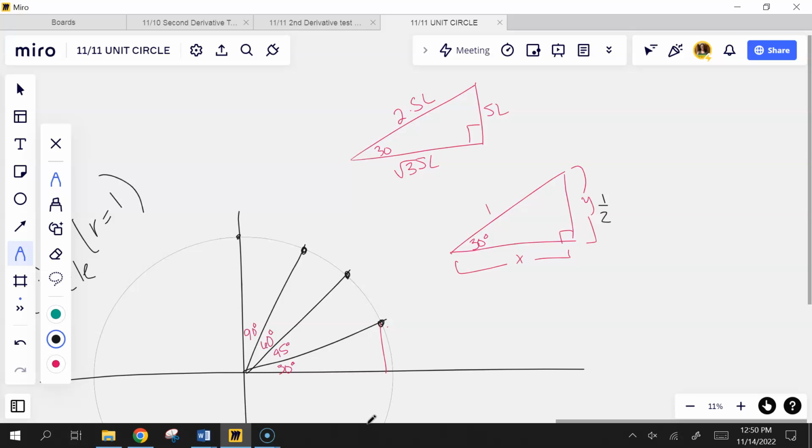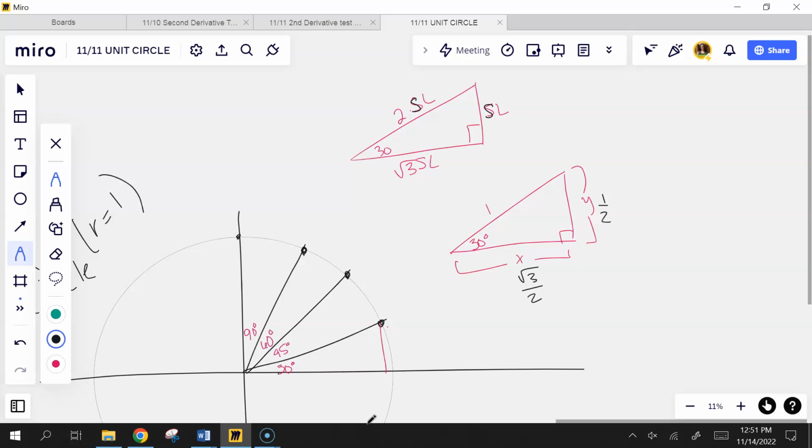And then can you use that other formula? Like the square root of 3 times the short leg. But wait, if they were all 1, then all the short legs would be 1/2. All the short legs, yes, but whenever I get up to this triangle, then my short leg's on the bottom. You're right, they switch spots, and we're fixing to get to that. So is it the square root of 3? Square root of 3 over 2, you're exactly right.